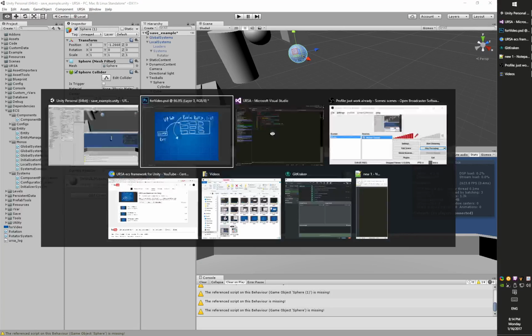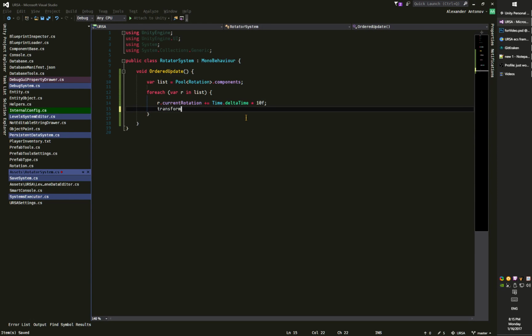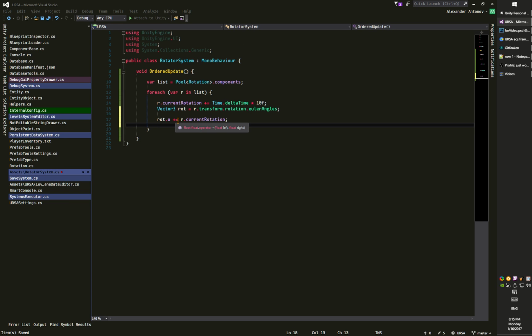Now we can go further and say transform. Let's do Vector3 rot equals r.currentRotation, because our component is a MonoBehaviour, it has access to the transform of the object. So right here we can modify the transform as well. Rotation, Euler angles. Now we say rot.x plus equals, say, r.currentRotation, or just let's say it equals it, so it's going to be easier.